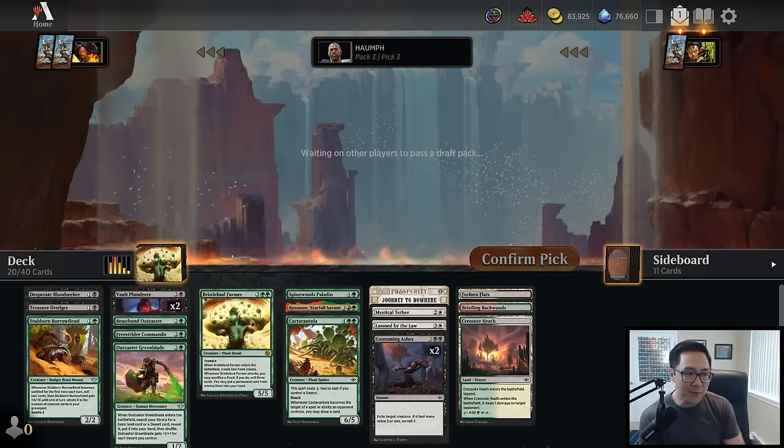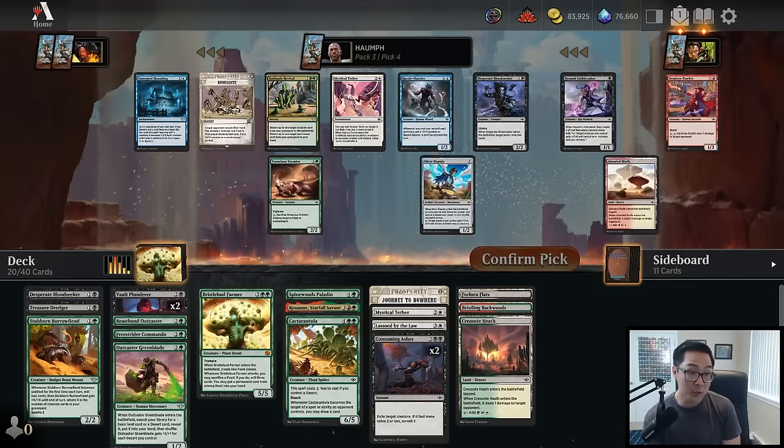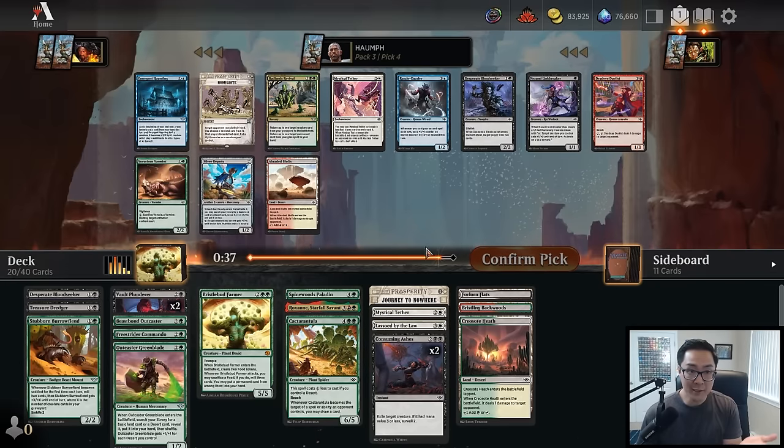Now, a lot of different deserts can make it into our deck just because we're so many colors, right? Any combination of black, red, white, or green, of those four, as long as it's not a blue desert, it's a desert that we're going to play. Like this red-white one, for example. But let's take a look at what else is in this pack. There is another removal spell, but at this point, I don't think we need it.